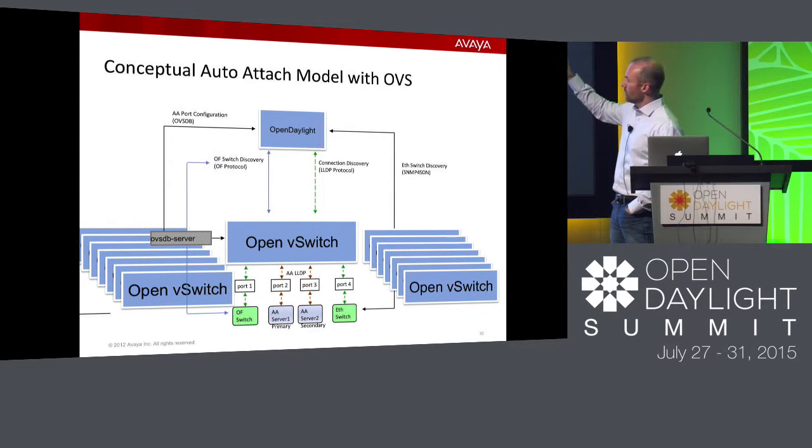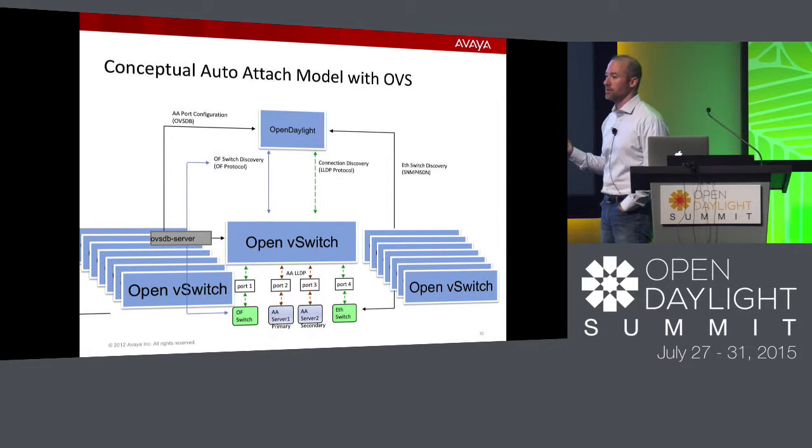In this model, in a lot of deployments, we don't perceive there's going to be a lot of OpenFlow switches, but we do think there are going to be some. And so we want to make sure we have that flexibility to add it, plugged in. The LLDP packets no longer get processed there. The only thing that the actual OpenDaylight server does, and this is where I'm actually very positive in my thinking of how this is going to scale, is that it's only doing things when new things happen. And that is a new VM appears, a VM needs to be moved, or a VM disappeared. CRUD, basically. So depending on how much CRUD your applications have in your environment, depends on how much work the ODL controller has to do.